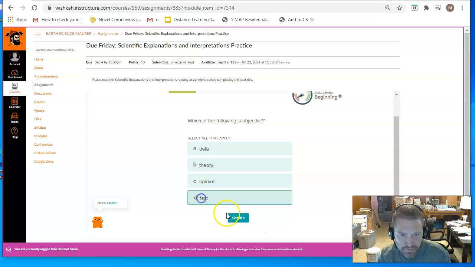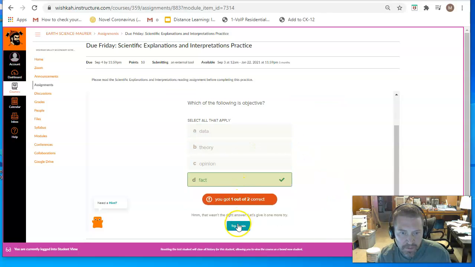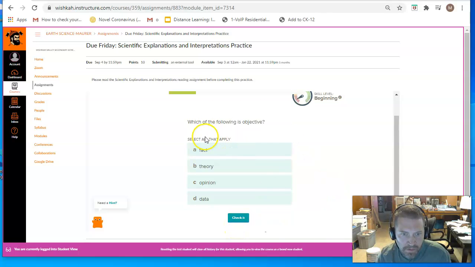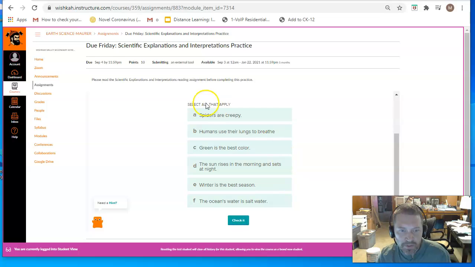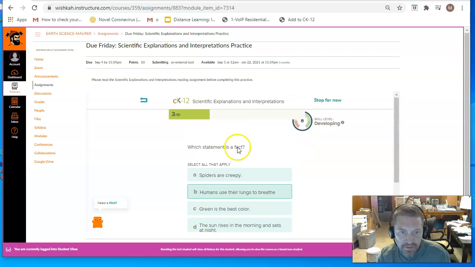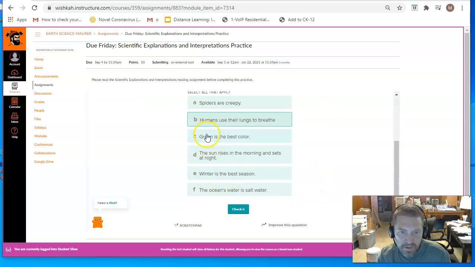Following is objective, fact, go. Which of the following is, oh, click all that apply. Oops. Okay, there we go. Trying to do my work too fast. Select all that apply. Opinion, fact. Yeah, okay, fact.